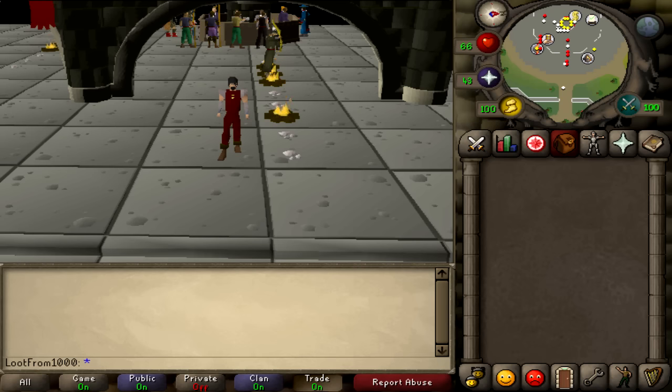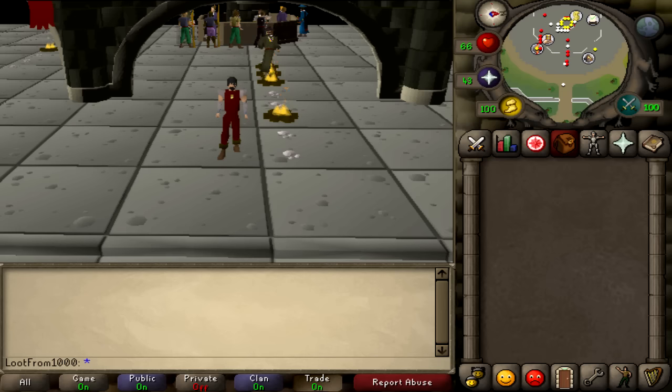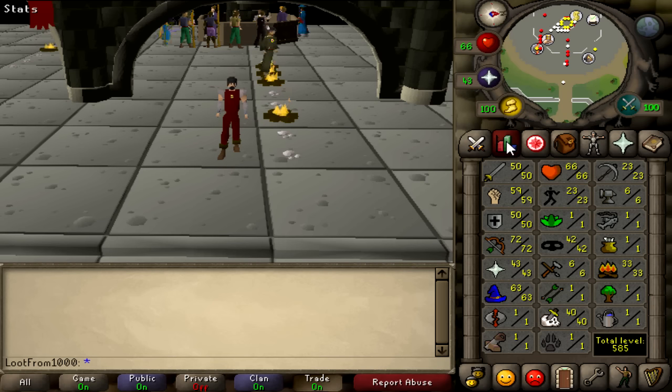Today I have another Slayer episode for you. Like I mentioned earlier in the series, every 5 episodes will be a Slayer episode so I can keep up with this skill and unlock new monsters to kill. As you can see, my Slayer level is 40 at the moment. That's the result from episode 5.